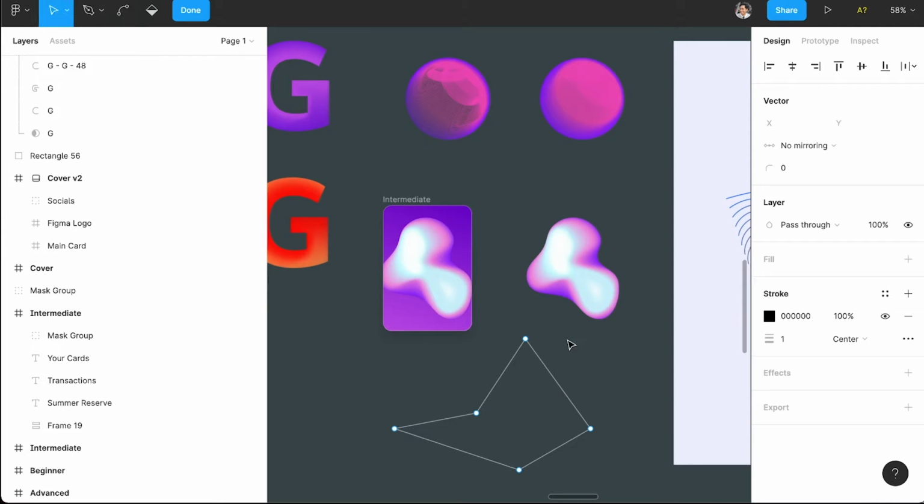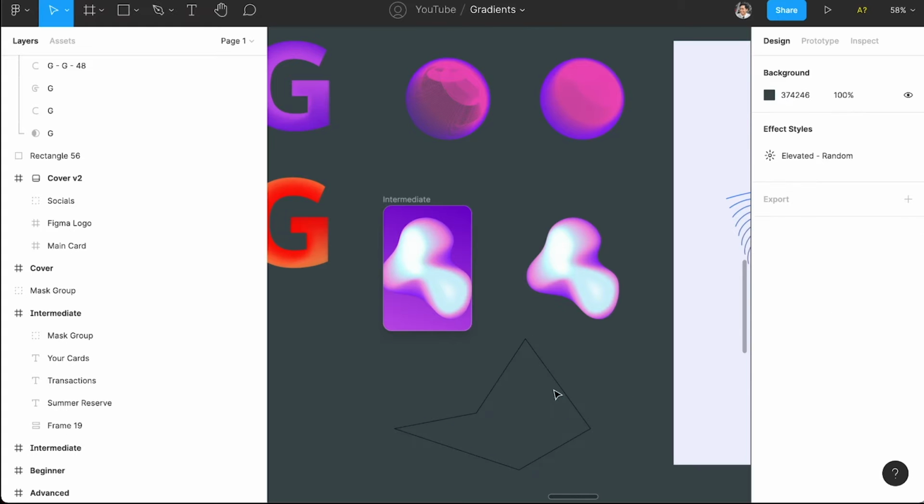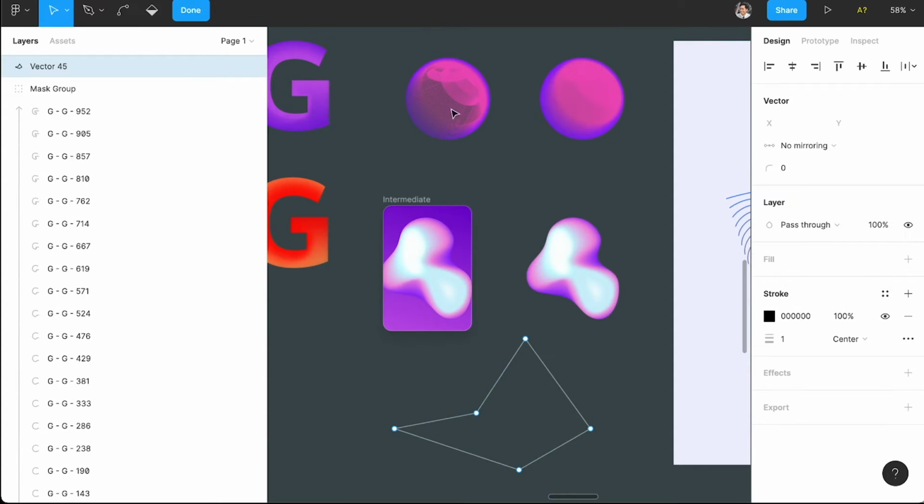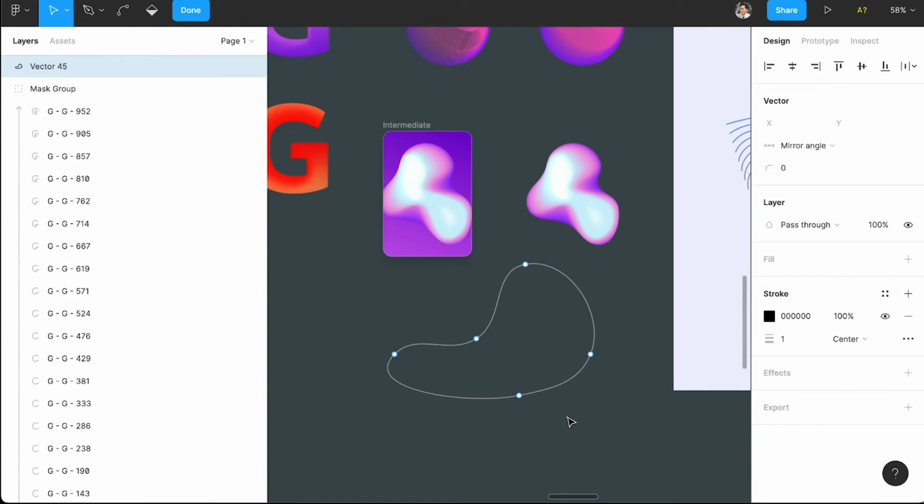Now, if you want to edit the corners, make sure that this is selected with the square with the 4 circles on them. And now you have these different points here. To make it smooth, you can hold Command or I guess it would be Control on the Windows. And just hold Command while you tap on these circles. And it'll smoothen out and create this nice parabola for you. So just do that for each corner. And you'll get a nice smooth shape that you can make 3D after this.